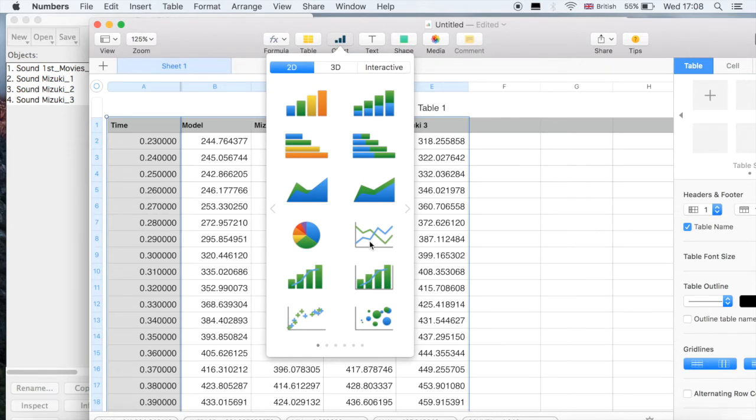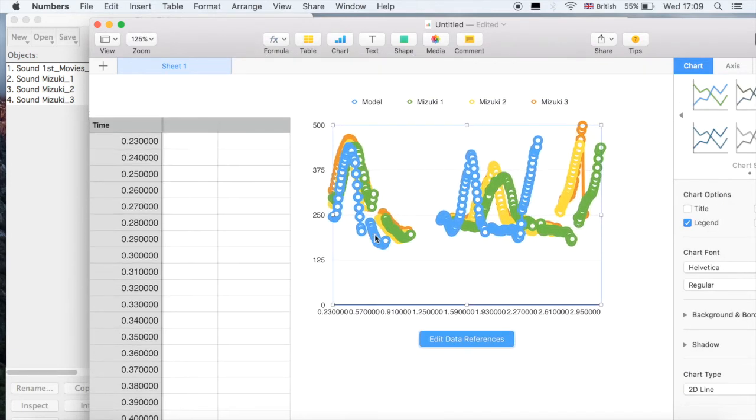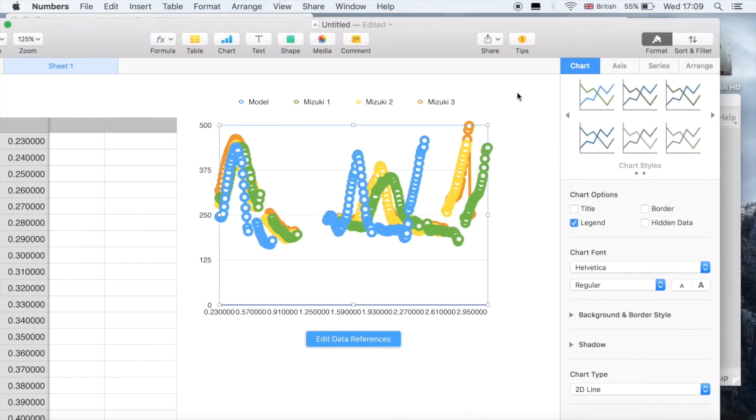There is a 3D line graph that looks pretty cool, but it isn't quite as clear, so I do recommend this 2D one. And once you click on it, you get this absurd looking graph that comes up. We want to change that. We want to make it much easier to understand, so we can edit the graph on the right hand side once the graph is selected, as it is now.